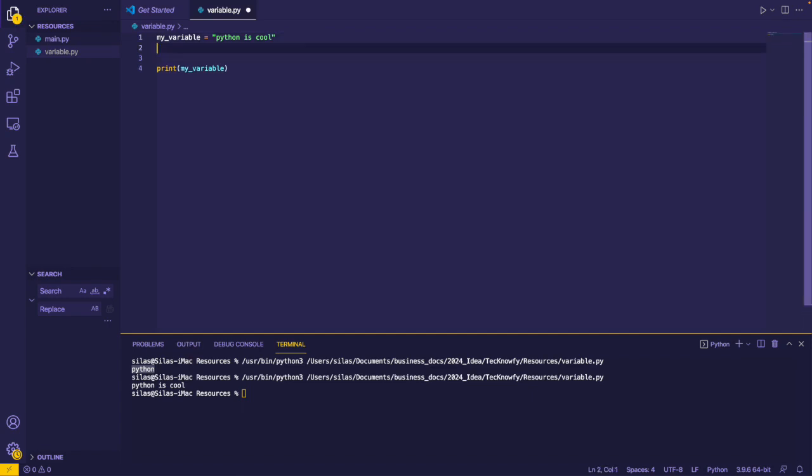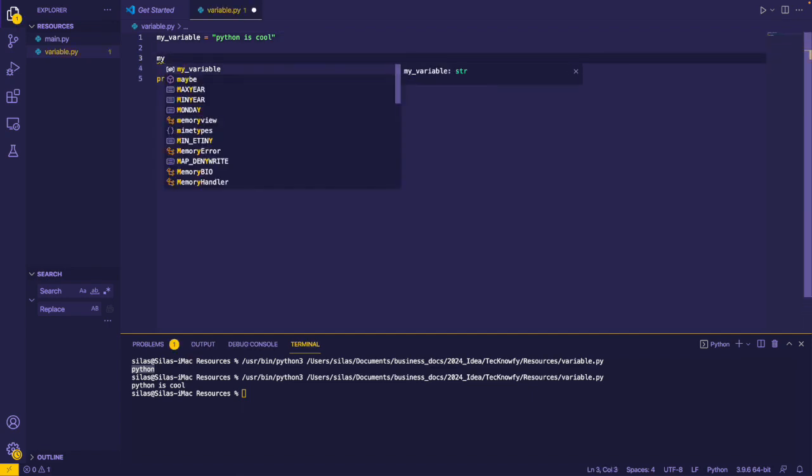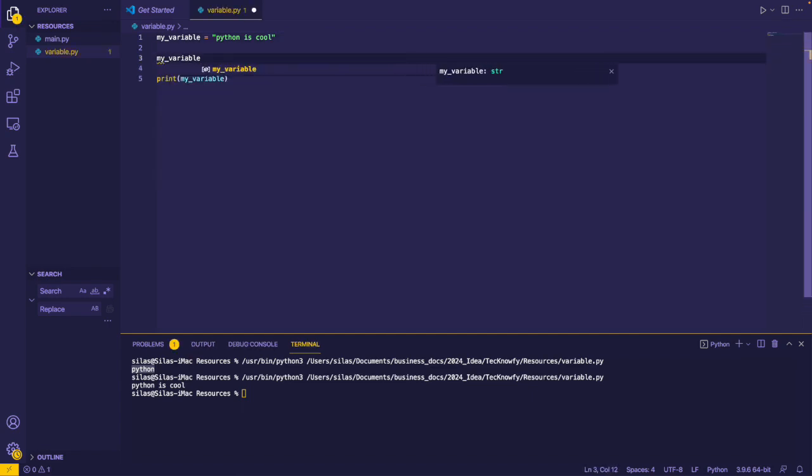If you want, you can also create another variable, call it my variable 1, and Python isn't cool. Don't believe that one. That Python is cool. I like it. It's like one of my favorite programming languages besides probably C++.